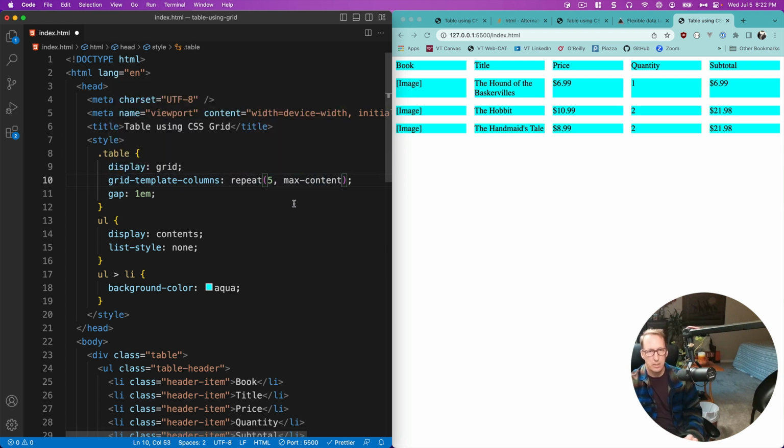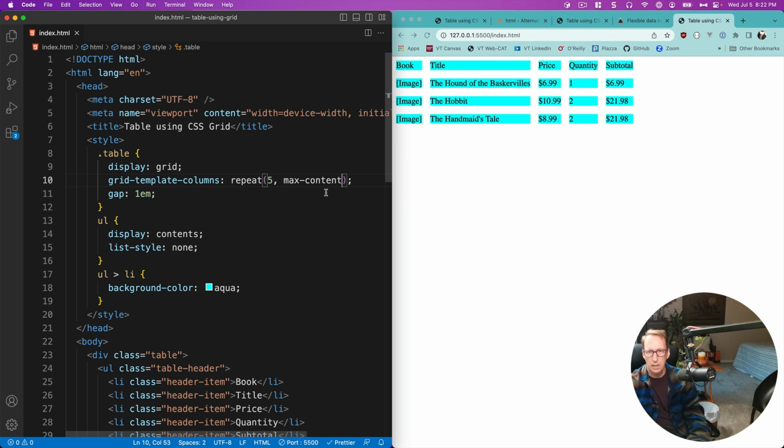Let me see that. I haven't saved this yet, but as soon as I hit save here, you can see what it did. So most of the column widths shrank except for this second column, because the longest item in this second column was the Hound of the Baskervilles, and that goes out to here.